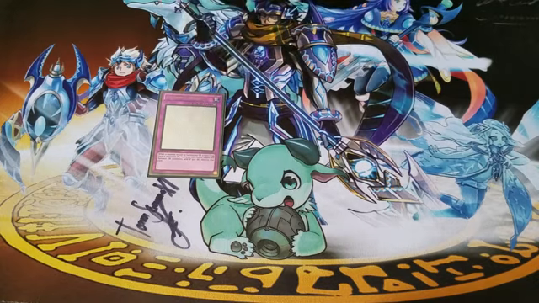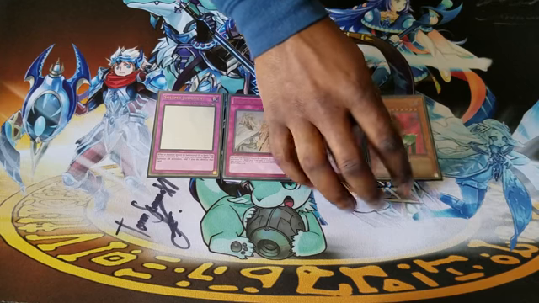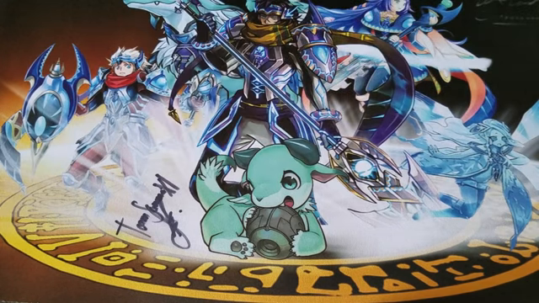And now for the 1-0s, we got 1 Judgment, Warning, the 3rd Evenly Matched, and Jinzo, because it's Jinzo, it gets you there. Now, San Antonio was 9 rounds of Swiss, and so round one, I played against Inspector Border dot deck. It was very, very easy.